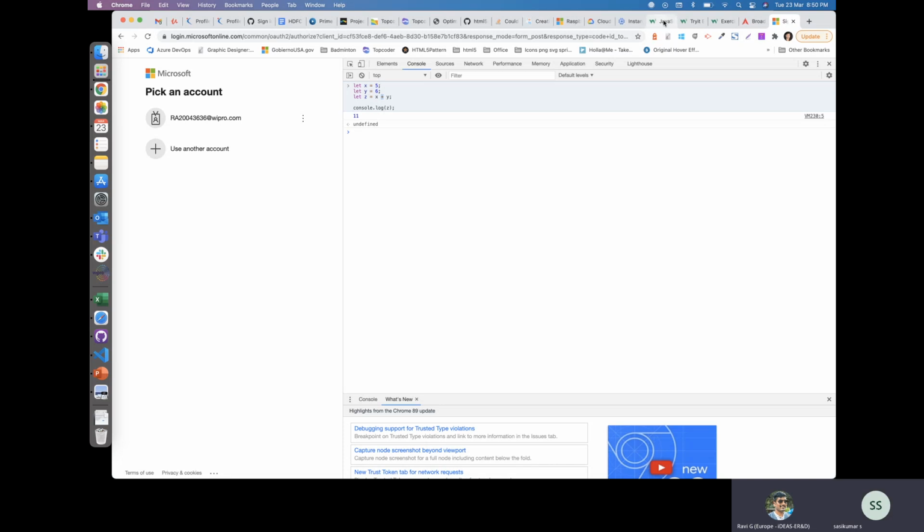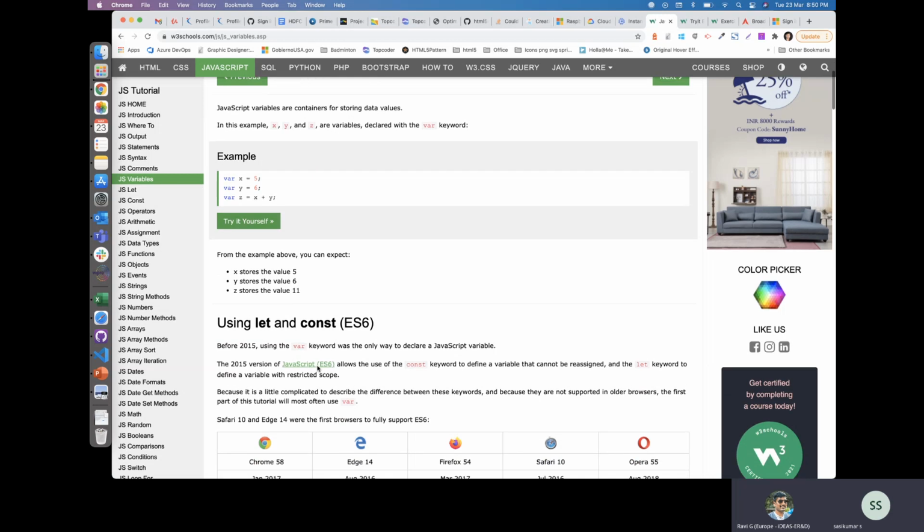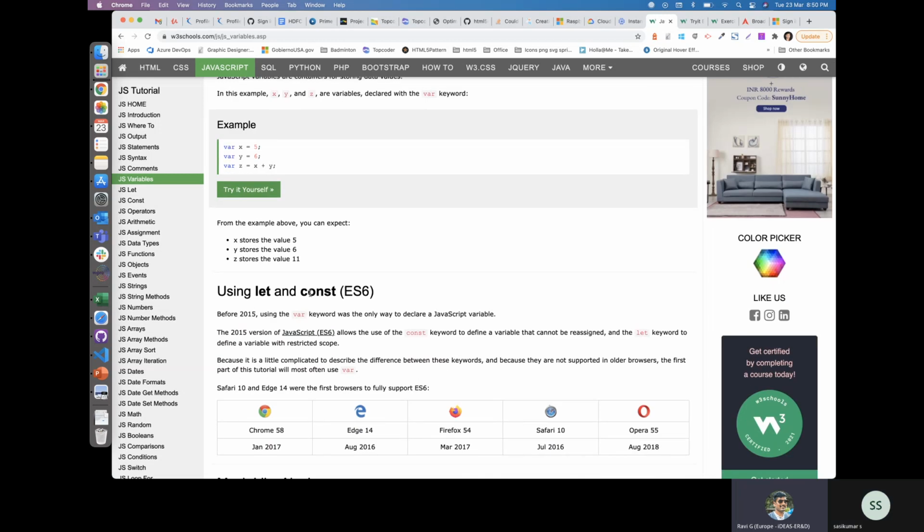I'll explain this a bit deeper. x stores the value 5 and y stores the value 6, and z stores the value of x plus y. So this will add the values and store them in z. So using let and const.